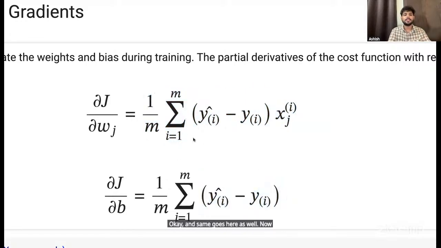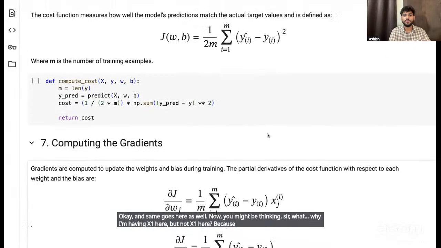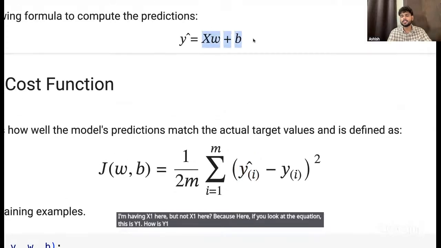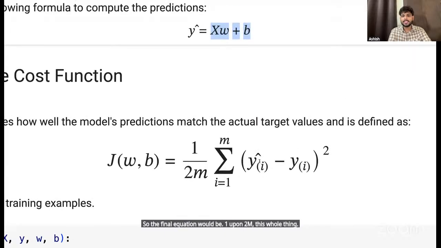Now you might be thinking, sir, why do I have x1 here, but not here? Because if you look at the equation, this is y1. How is y1 calculated? Based on this. So the final equation would be 1 upon 2m, this whole thing, xi wi plus bi minus yi.